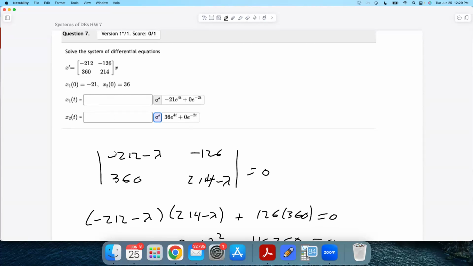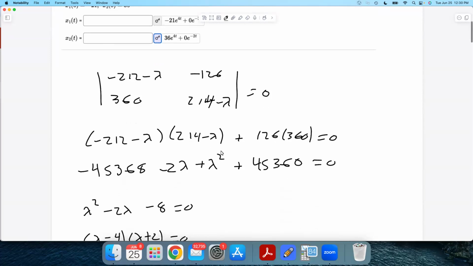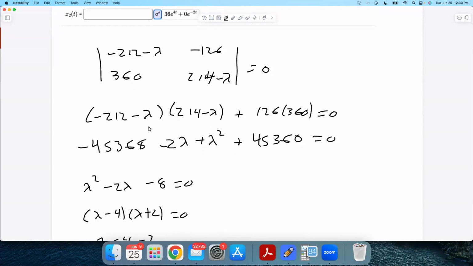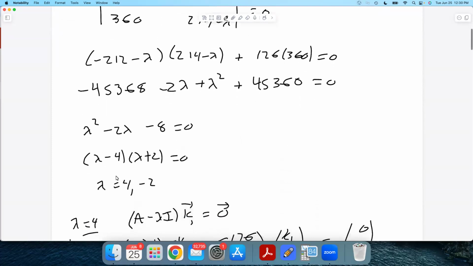Okay, so the way we solve this is we want the determinant of A minus lambda I equals 0. So that just puts a minus lambda along this main diagonal. And then we do the determinant. So multiply minus multiply. And we get a minus times a minus, we get a plus there. So I had to get my calculator out and clean this up. But once you get it cleaned up, it's nice and pretty. So here's our characteristic polynomial. We get these two eigenvalues.